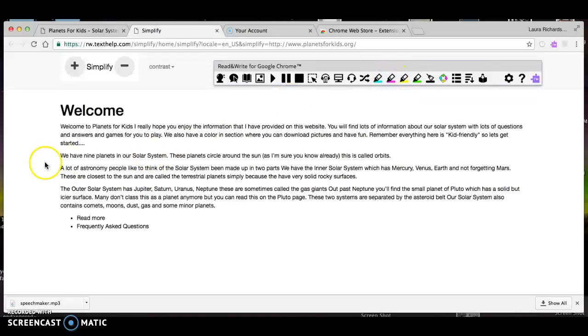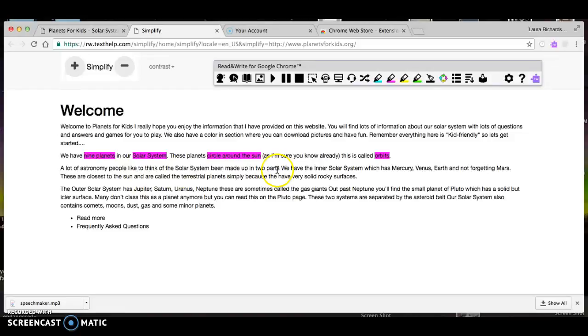I'm going to go purple this time for no particular reason. So I have 9 planets in the solar system, so that's a keyword. And they all circle around the sun, okay, and that's called an orbit. So I'm picking out my keywords.